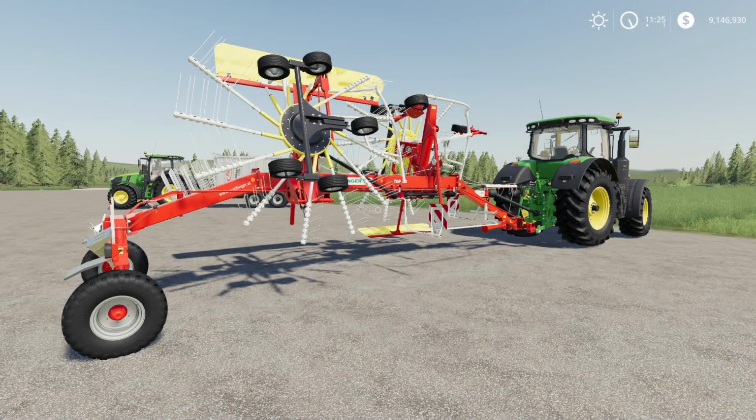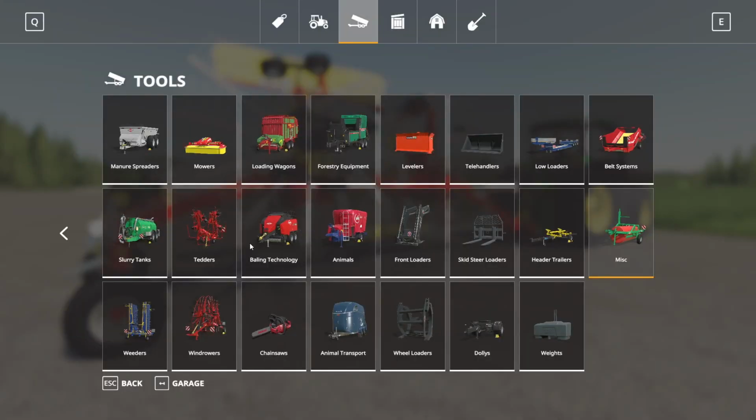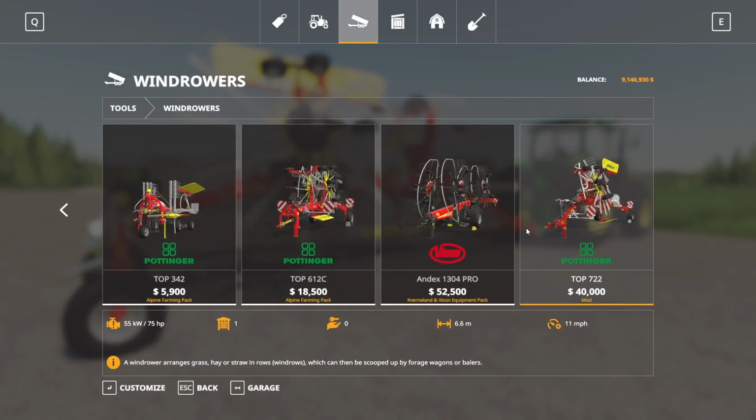Next up, we have the Pöttinger Top 722. This is by Consti LS, Fabian and Gogo Bear, Hoffy and Noah 1735, and Ritaris. This is 24.19 megabytes to download for all platforms. If you are on console, this is going to run you 15 slots. Found in the store under windrowers down at the very end. The Top 722, 40,000 to buy, requires 75 horsepower, 6.6 meter working width, and runs at 11 miles an hour.